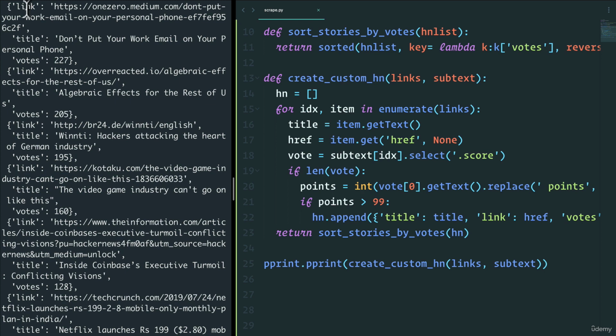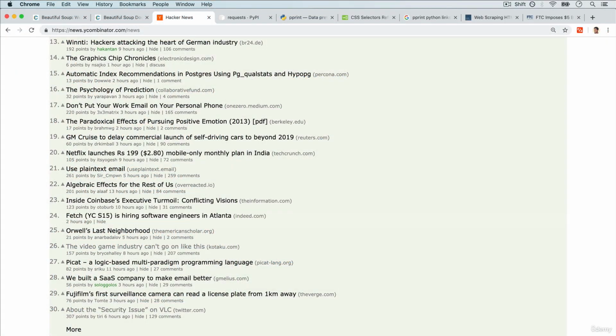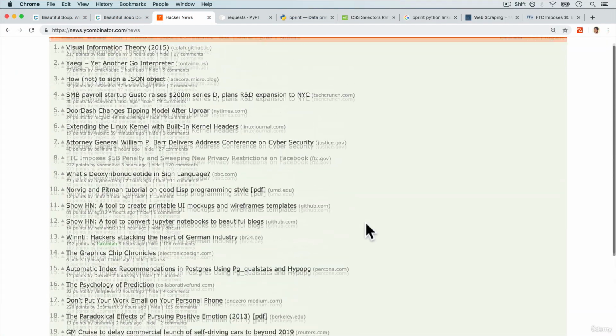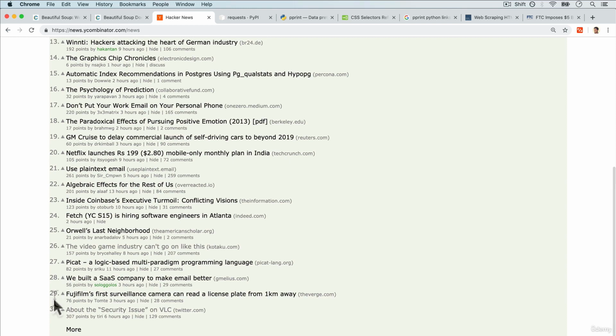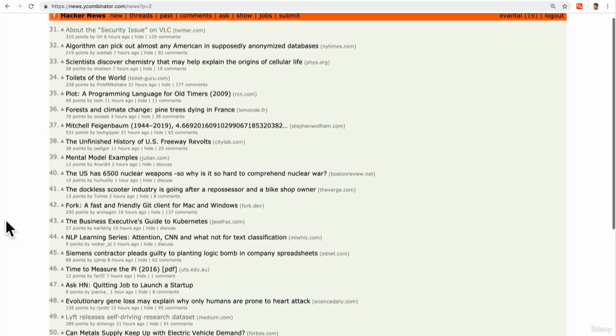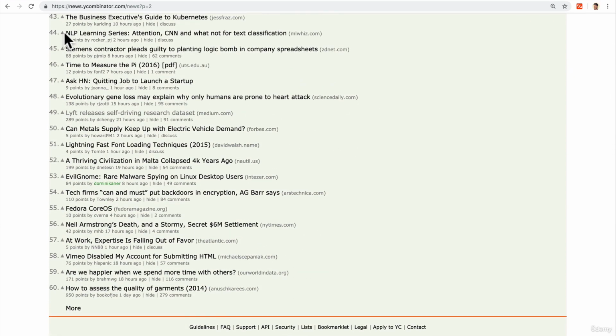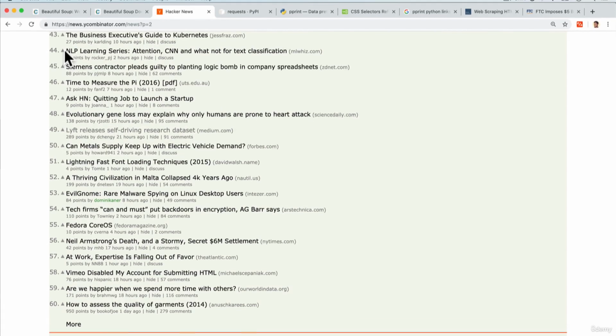How can we expand this list so that it includes more than just the first page of Hacker News? That is, if we go back to Hacker News, so far we've only scraped these 30 links. But what if I click more here and I want to go to the second page and I want to scrape the first 2 pages of Hacker News? How would I go about doing this?